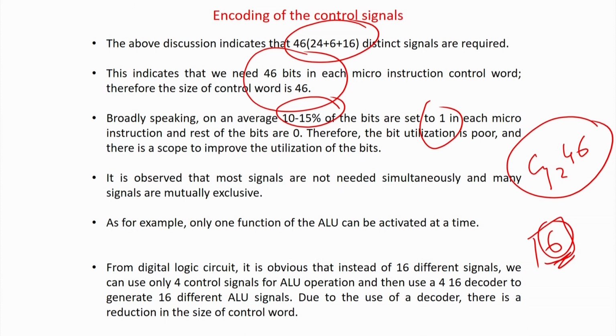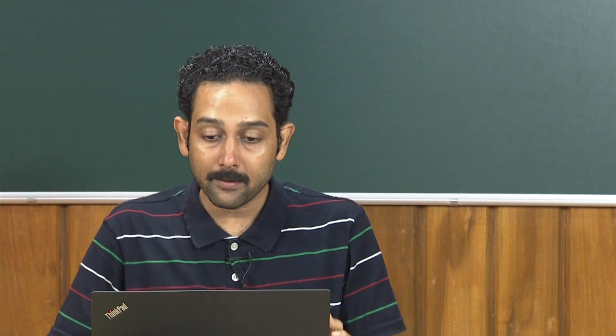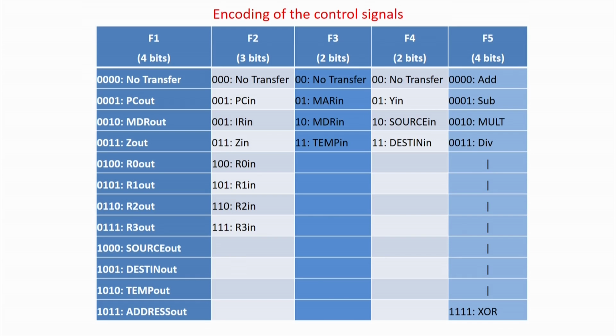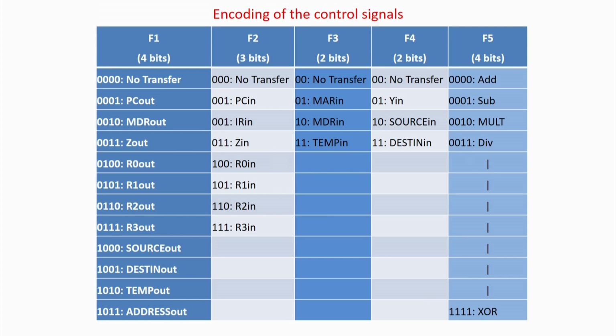But in that case it will be very, very slow, because simultaneously only 1 bit can be made 1. So, in fact, it is not a very good idea to solve the problem. So, we can go for a clustering approach which is called the hybrid microprogram. That is what we are going to study. Before that, how to make a cluster and what will be the idea for that, we have to thoroughly think, and we have to make the cluster.